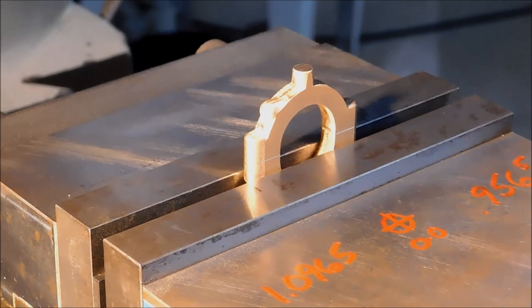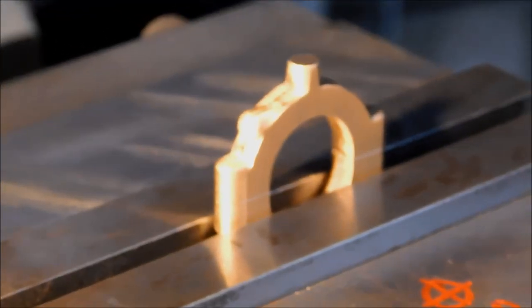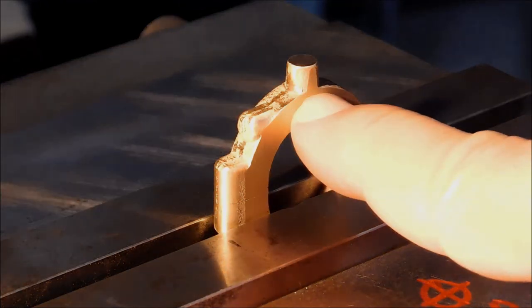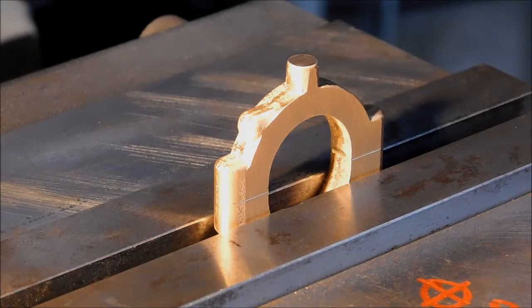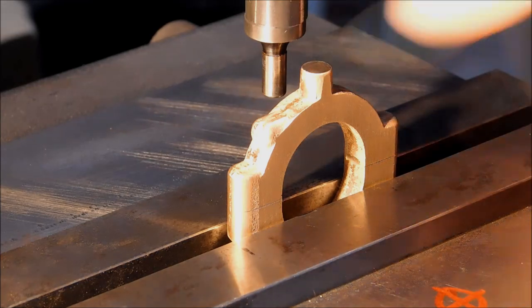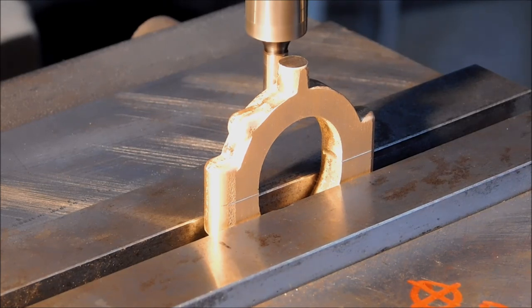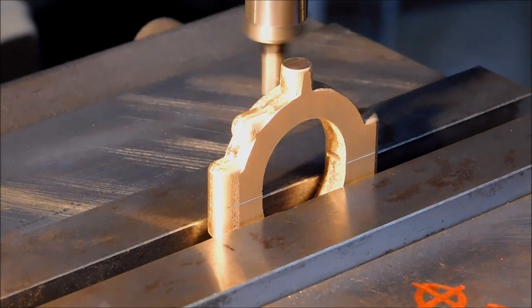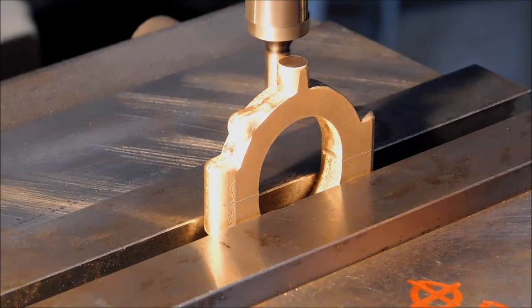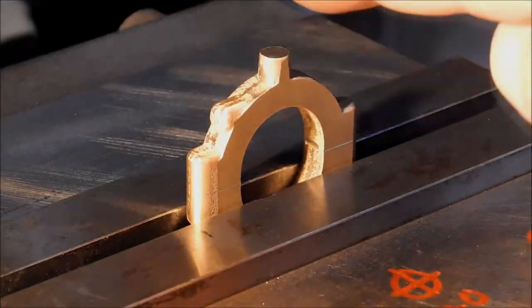I know through the camera eye it's going to look like I am edge finding on the back of that boss. I am not. The edge finder will be down in this region down here on the back side of the part. Part is 250 thick. I'm going to set it 125 to center and visually line it up for that particular end feature. Y-axis centered up. I'm going to put the drill chuck in and we're going to find some reference points on the outside to see how close that is to center.